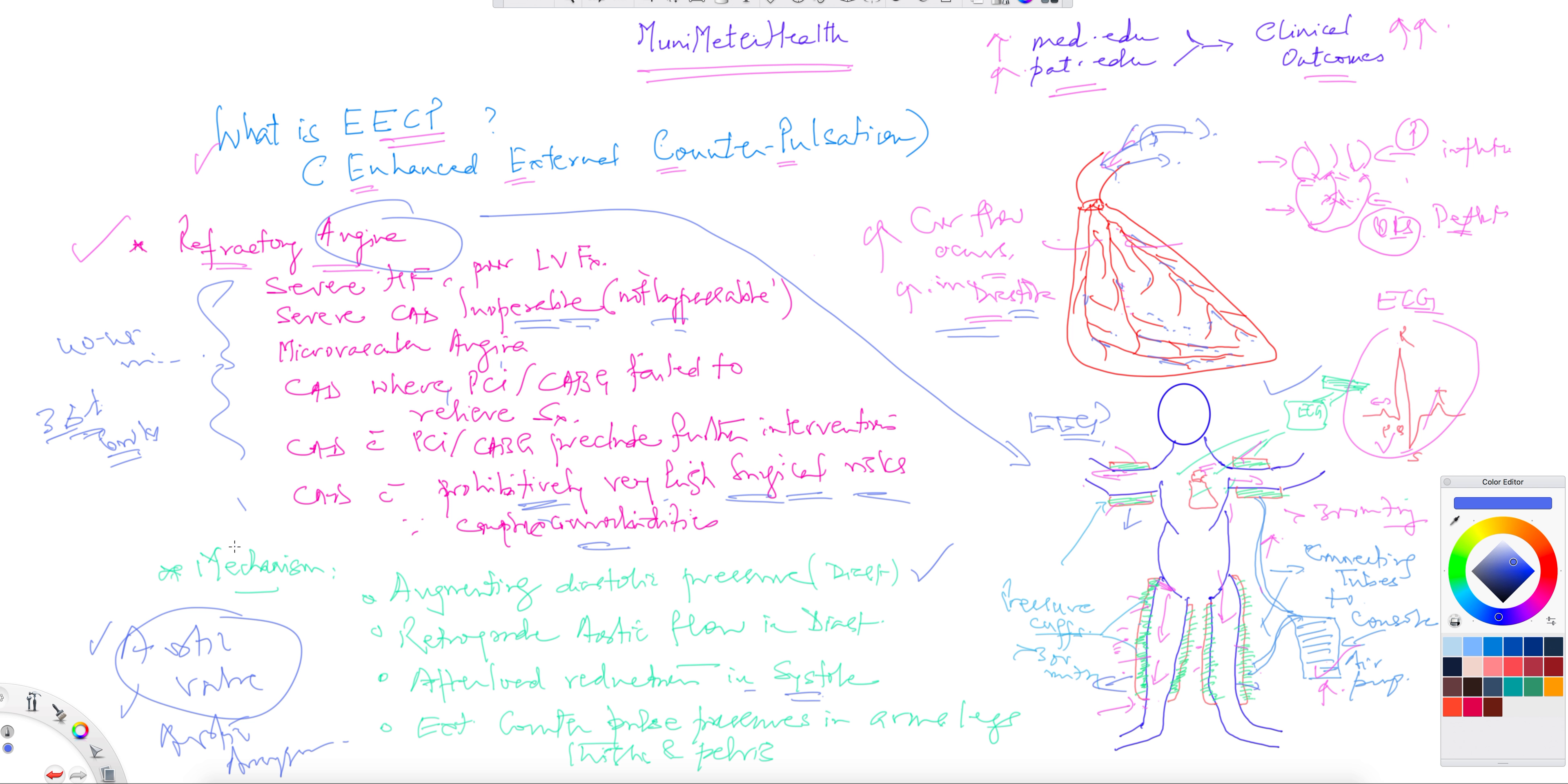Contraindications we have discussed. The mechanism of action: coronary flow is enhanced during diastole because that's when the flow occurs, and during systole the afterload reduction occurs. The blood can facilitate the aortic flow and perfuse the tissues. The refractory angina, which is normally uncontrollable, now gets starting to get better because these patients, after 36 weeks of this therapeutic trial, they start to feel a lot better and they can walk further. Their duration time to angina is much prolonged. Previously they could walk six minutes on a treadmill, now they can walk 10 minutes or 12 minutes or even 15 minutes without pain.